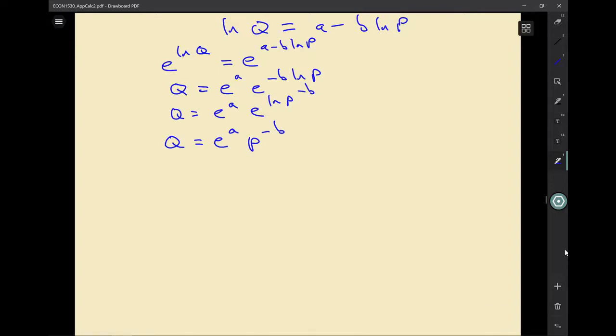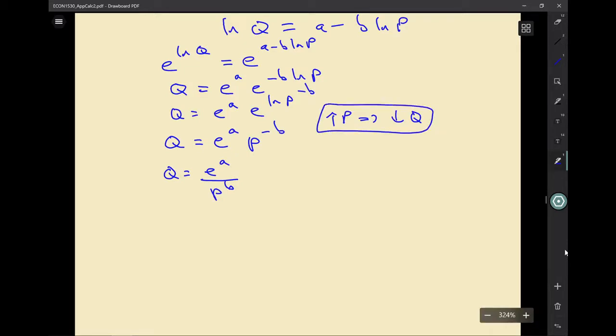This is kind of good. We can kind of see that we probably have the right answer. If we get a larger p, then this implies we're going to get a lower q. And if you don't see that, I could rewrite this expression like so. And then it's a little more clear that if we increase price, Q is going to fall. We're increasing the size of the denominator. So that's the first part of the question. We can put a check mark there.